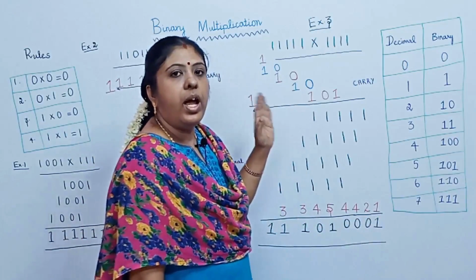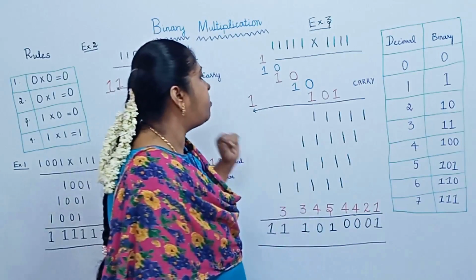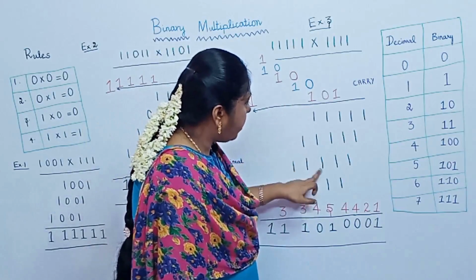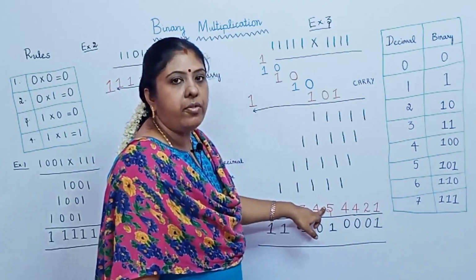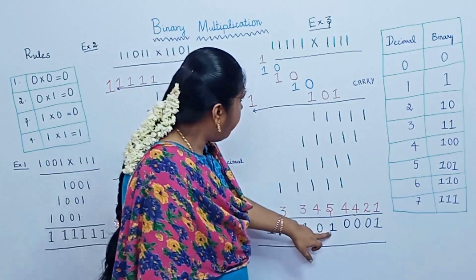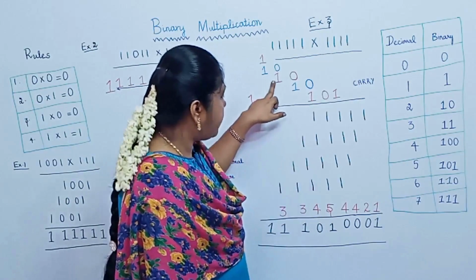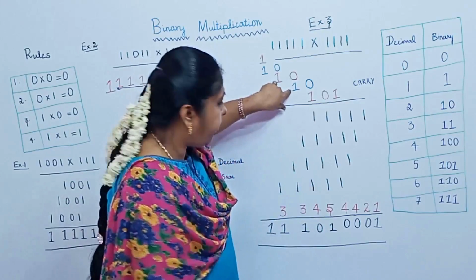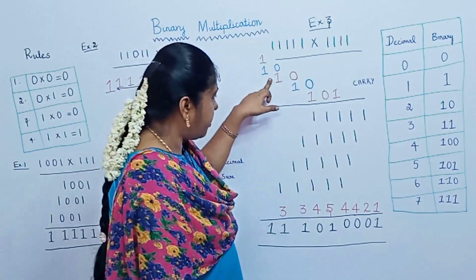So we want to add all those carry columns with the next columns, that is the binary digits. So 0 plus 1 plus 1, 2, 3, 4, 4 ones, 4 plus 1, 5. The decimal value is 5 and its concerned binary value is 101. So 1 is placed here and then 10, which is written in the red color. Already this blue color 10 is for the previous digit 4. So for this 5, this red color 10.